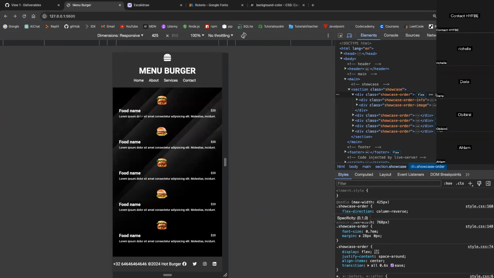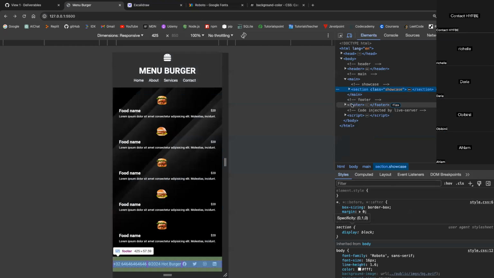Okay, but maybe we can add some adjustment more. I think the font size maybe, maybe it will be better if I move this guy here in the middle. But if I move this guy to the middle, I will have this guy here. Or maybe not. What do you think? Do you think it's nice enough like that? It's already nice. Okay, so now I need to work on the footer actually, because the footer is messy as well. We have done with the section, it's already nice. Let's go to the footer.